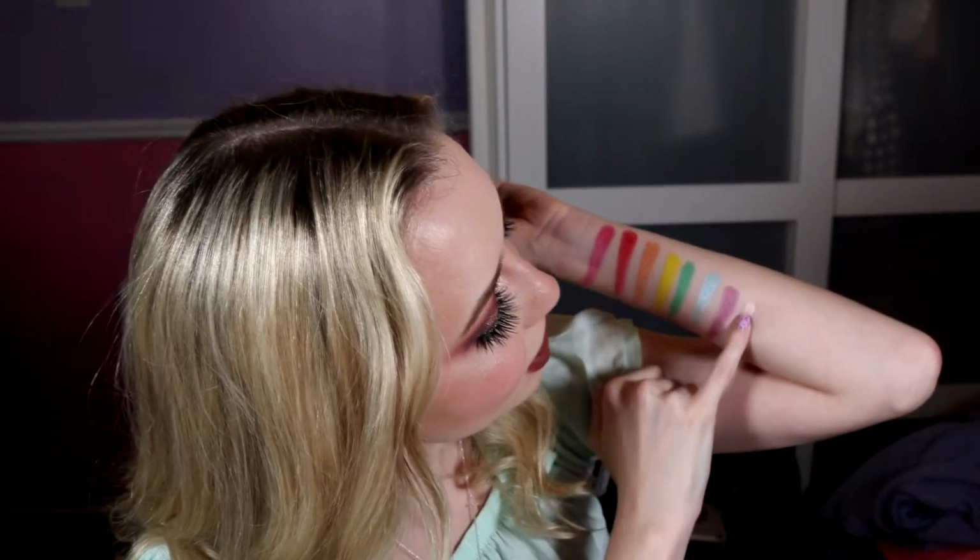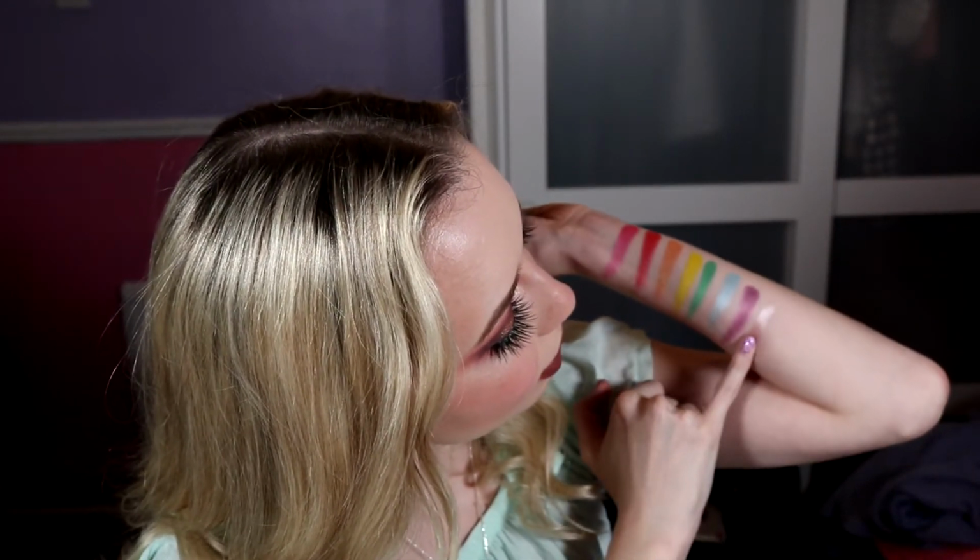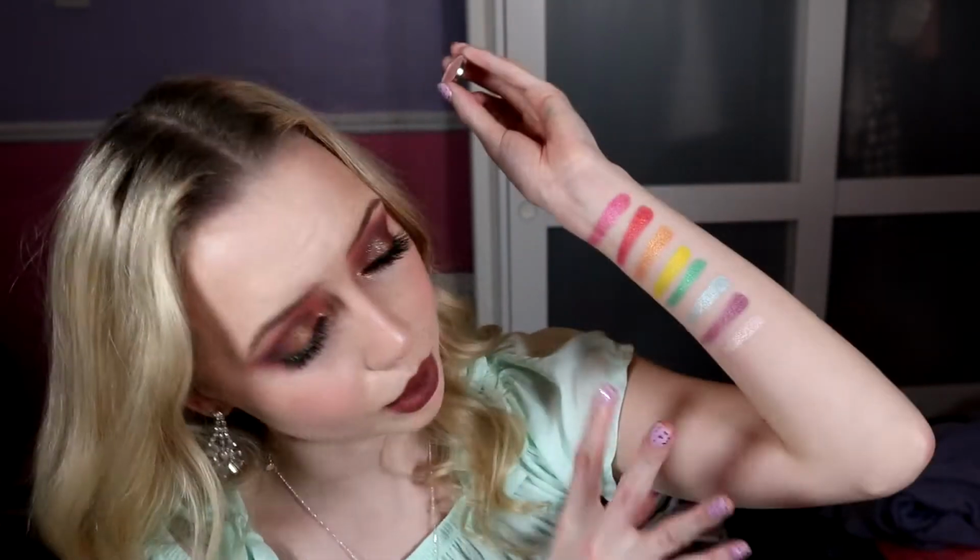I don't know how many descriptive words I'm using. It's like a light neutral pink shimmer. Is that better? Does that sound right? I don't know. And it's super, super shiny. I love these colours. Always like to have them around. I think they're so pretty. Beautiful bridal kind of colour. And if I do pop in a few neutrals here and there, I think that would look really nice.